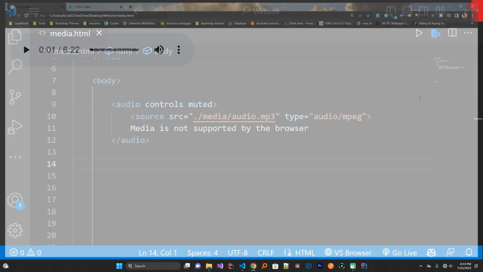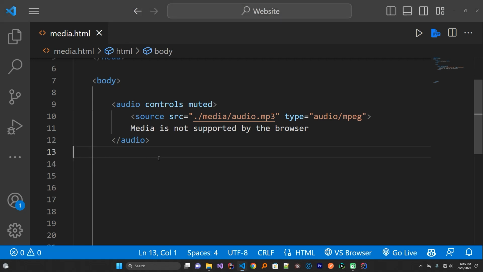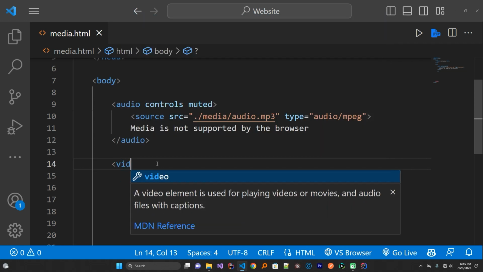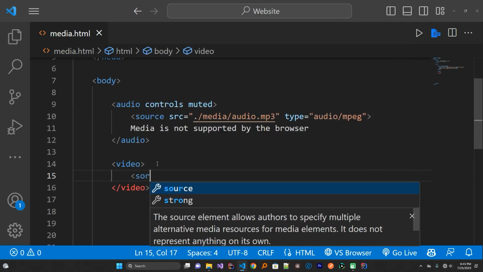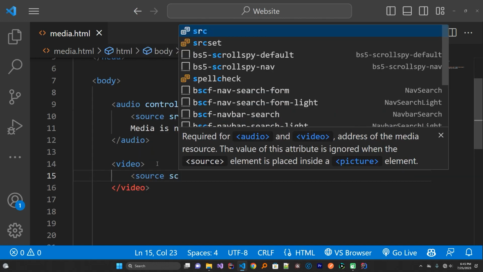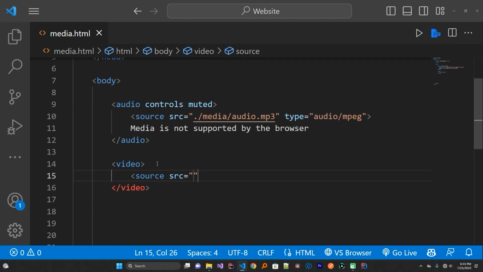Then we have the HTML video. This is how it goes. You introduce your video tag and then the source, just like the audio. I'll go to my current directory, go to the media, and choose the video.